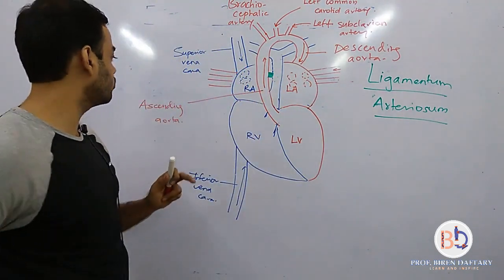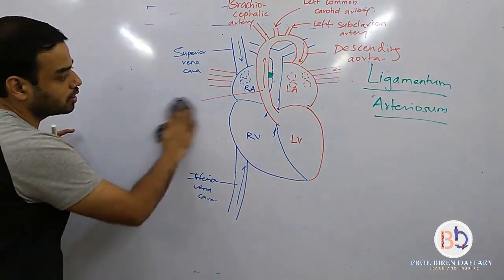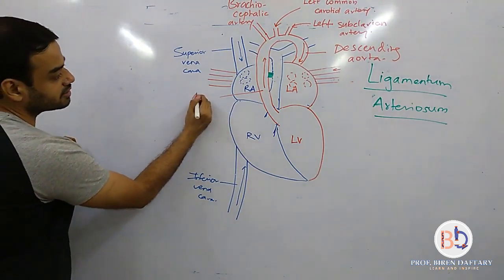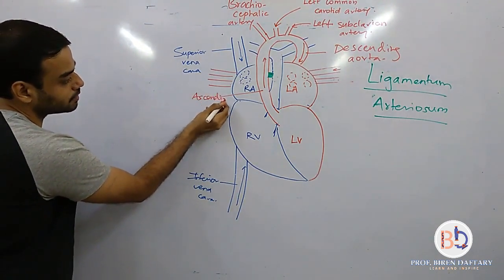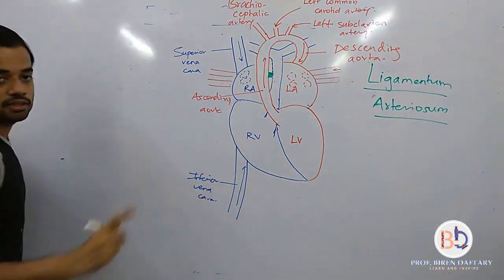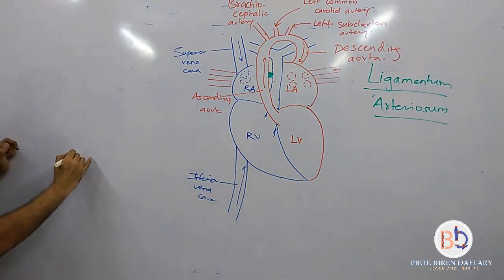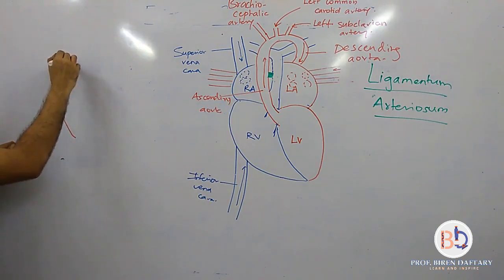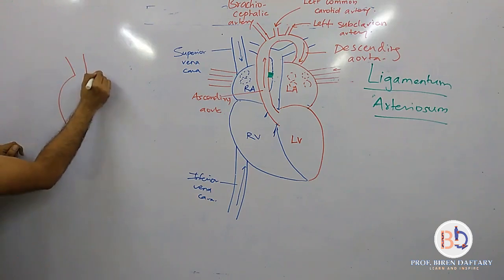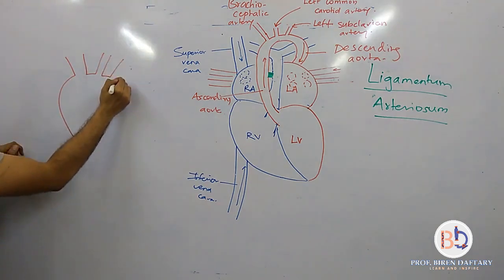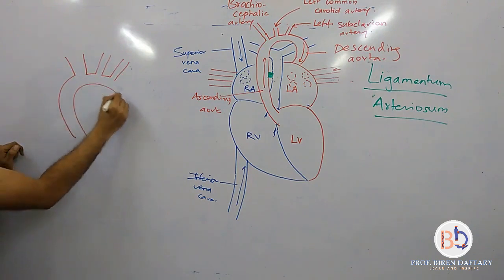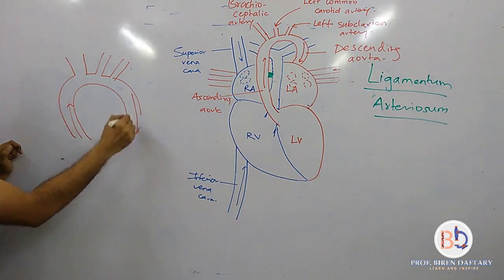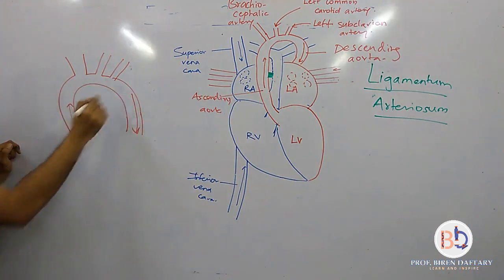I am going to teach the same thing over here. I am going to draw a different diagram over here so that you understand. So this is what? This is your ascending aorta. Now pay attention. Okay. This is your aorta. I am drawing a separate aorta diagram over here. Okay. This. Okay. Then this. And then this. Okay. This is your aorta. This is which aorta? Ascending aorta. This is which aorta? Descending aorta. And this is aortic arch.